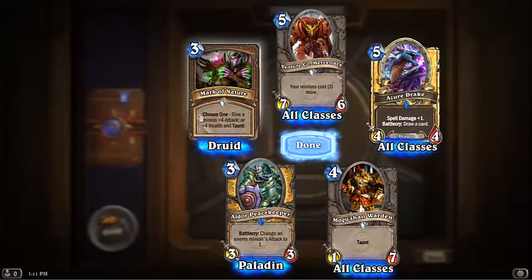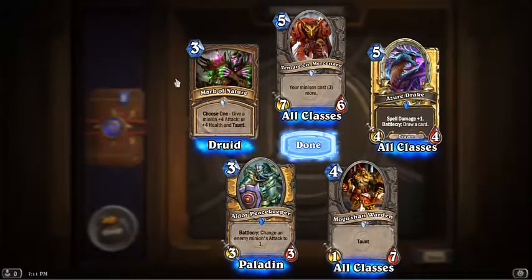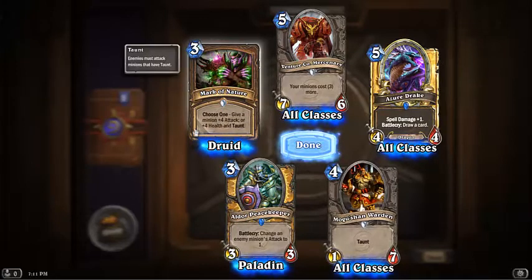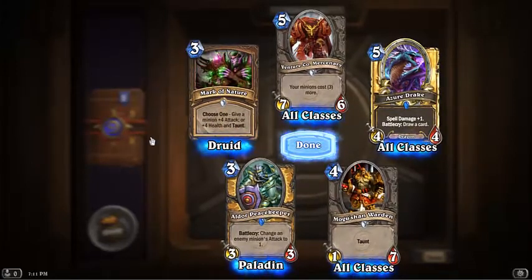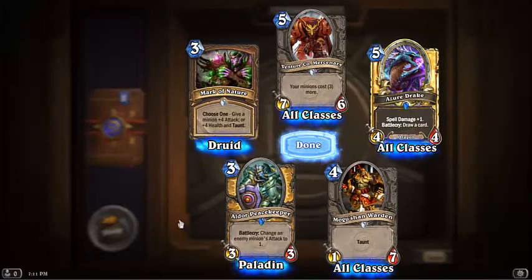Definitely would be running that in a Druid deck. If you've got a few drops that are pretty big anyway, you generally go for the +4 health and taunt. It's not very often that you go for the +4 attack unless you're going for the rushdown and the kill.